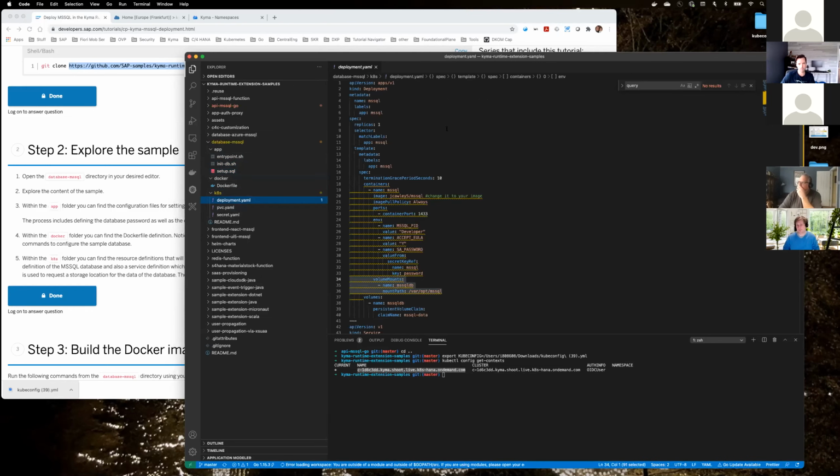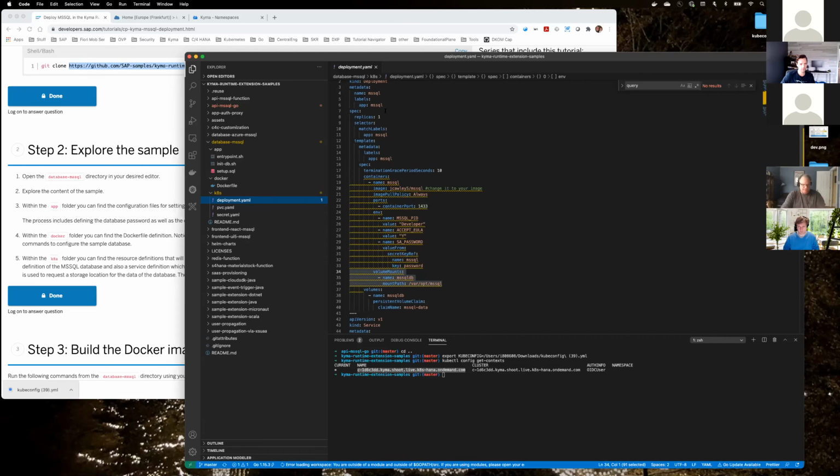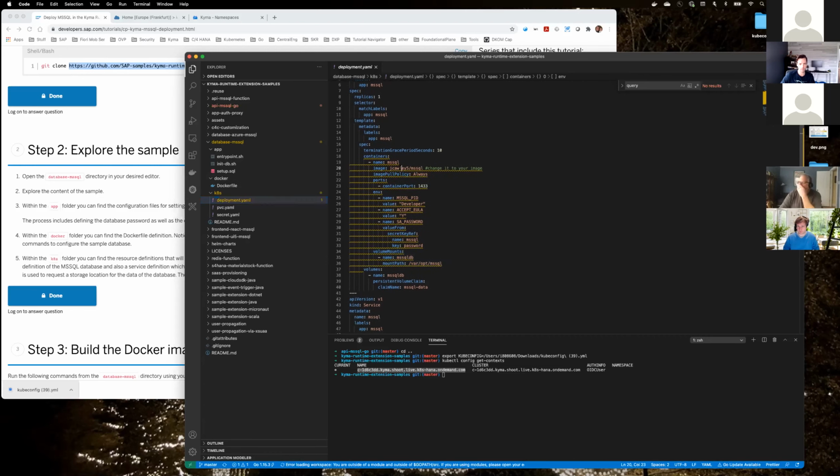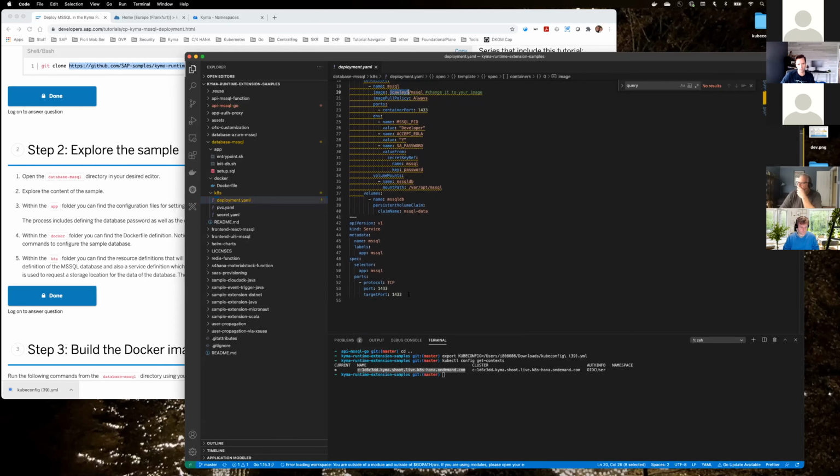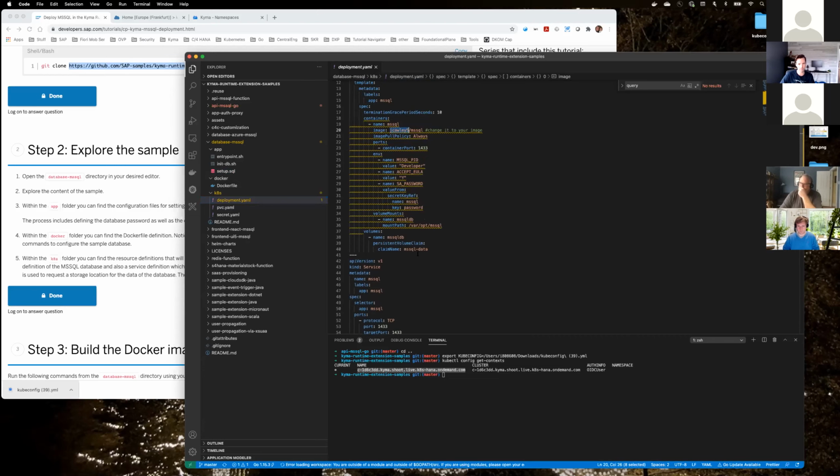So you'll see the deployment, and this just contains the deployment definition for the image that we will create. You'll see that this is pointing to my Docker registry. So you can use this, but you probably want to use your own. But if you don't have one at this time, you can use mine. And it also has a service. And what the service does is just expose this image to other resources running inside the cluster. So this is just local service communication, basically.